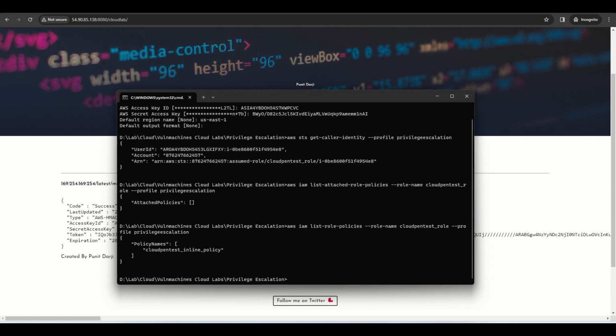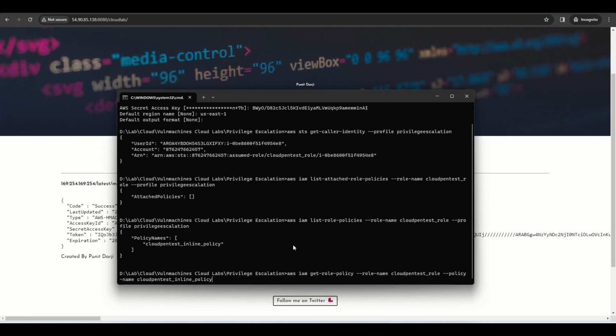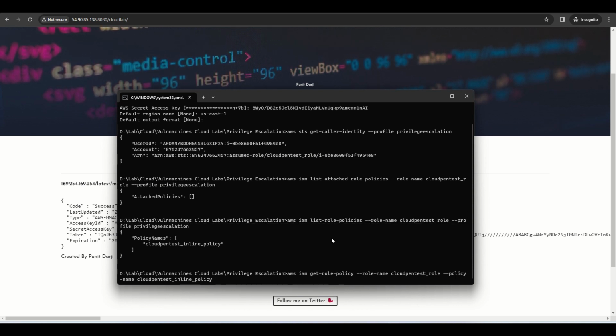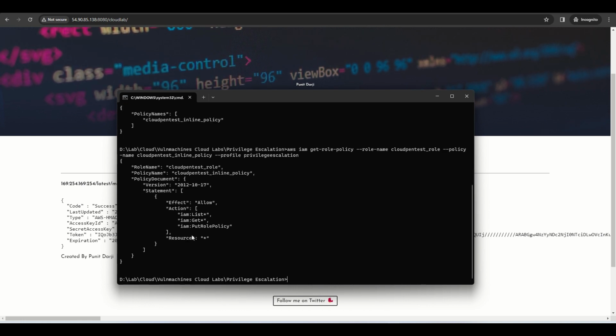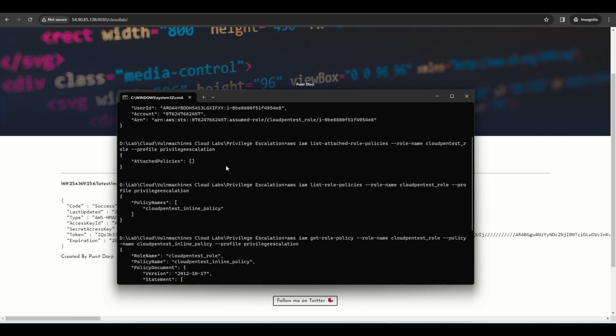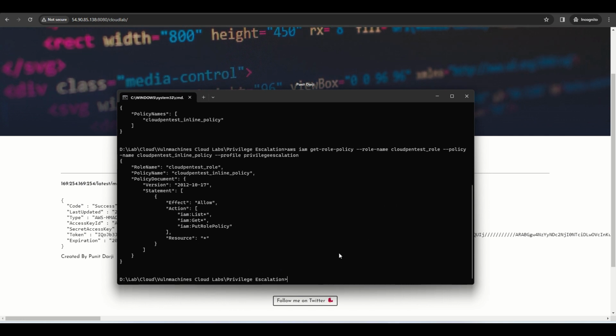Okay, now let's see which permissions we have in the inline policy. For that, give aws iam get-role-policy. I have already done this in a previous video. As you can see, we have PutRolePolicy, iam:Get* and iam:List*. Now let's check the S3 bucket.